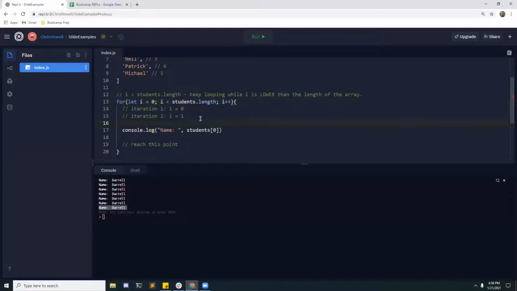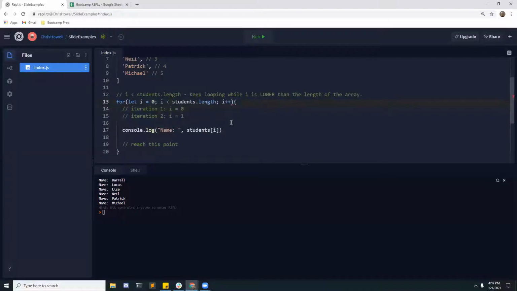I'll emphasize this one more time. I'm going to put it back how it was. We're going to put this i here just to make sure it'll work. So now I'm using this index value that we're incrementing. If I run it now, I'm printing out line by line every single person that's in this array.